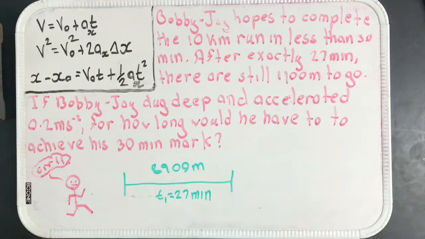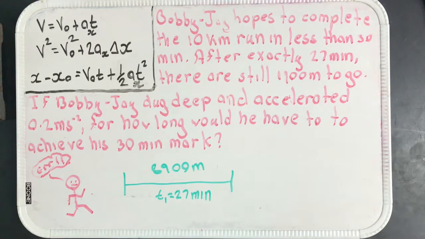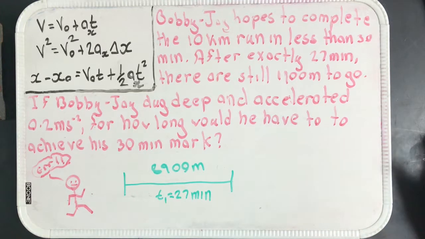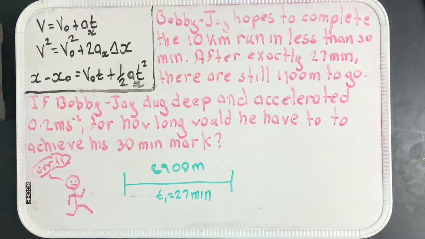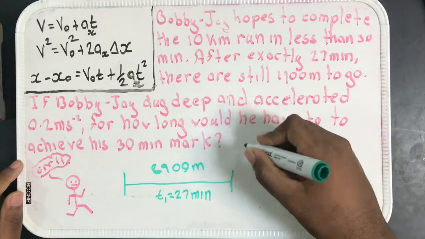What we can do is simplify this instead of complicating it. Since they didn't say what's happening before then, they want us to focus on the latter part of the race. So let's assume that he didn't have an acceleration, and that enables us to find his average velocity for this entire journey.